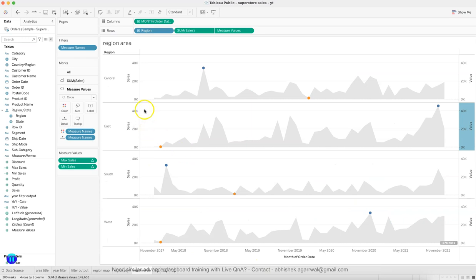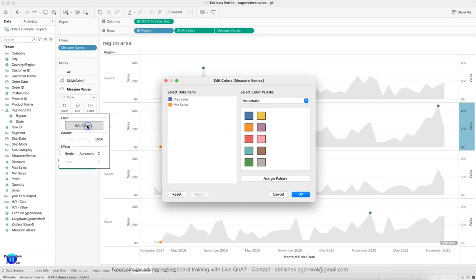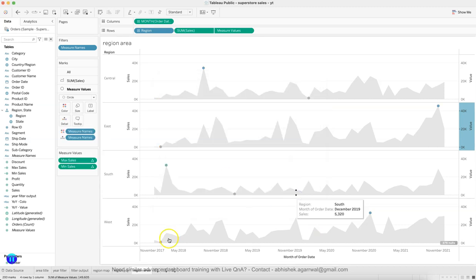So I'll come here onto the color, edit color, max sales is this. Oh no, not this one. Max sales, let me choose this one, and min sales, let me choose this one, and apply. Okay, good enough.